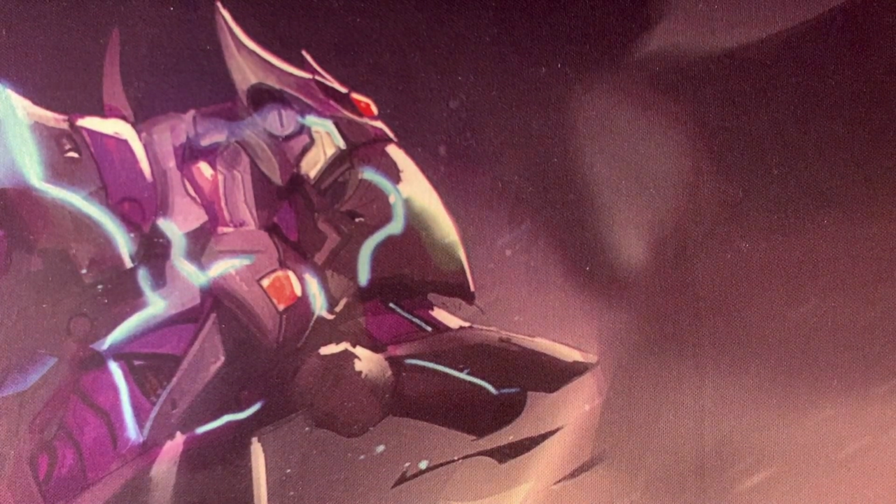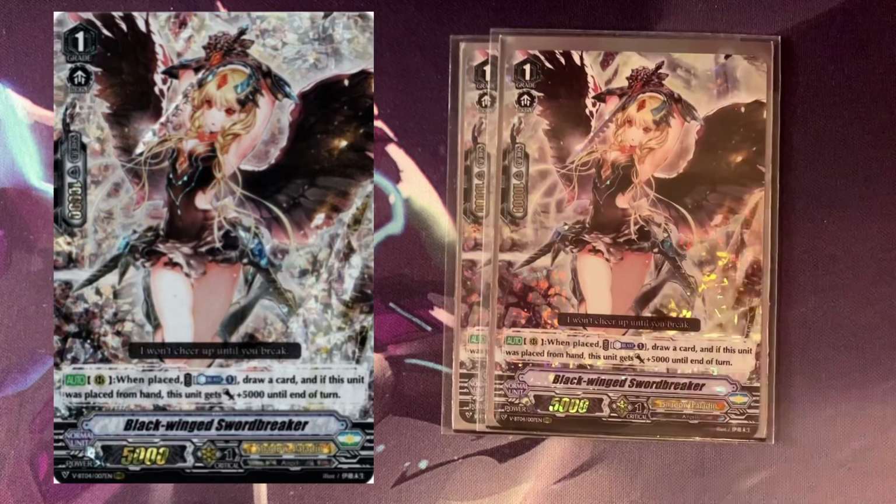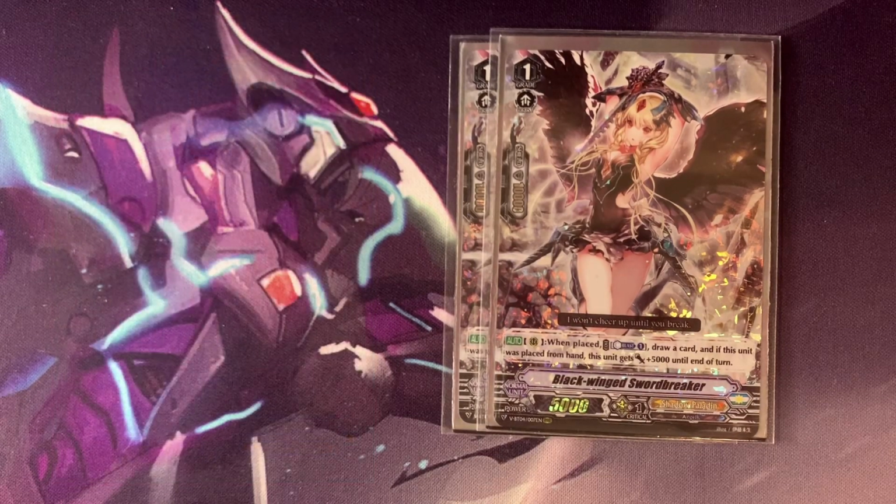All right, moving into our next grade 1 then. This is going to be Blackwing Swordbreaker. Her skill is on auto on rearguard circle. When placed, counterblast 1, draw a card, and this unit was placed from hand. This unit gets an additional 5k until the end of turn. So you can pair this with the Maka to get that extra 10k, kind of double up.